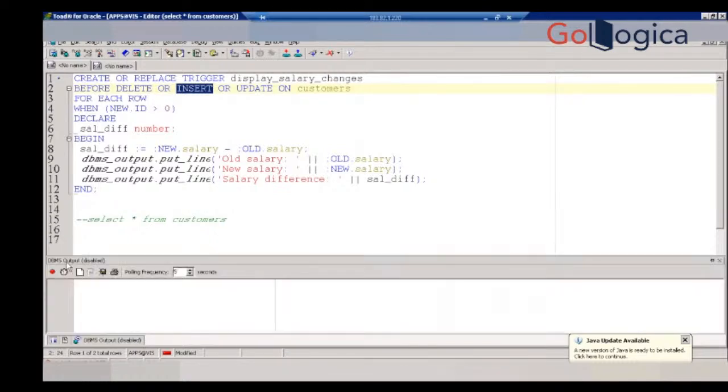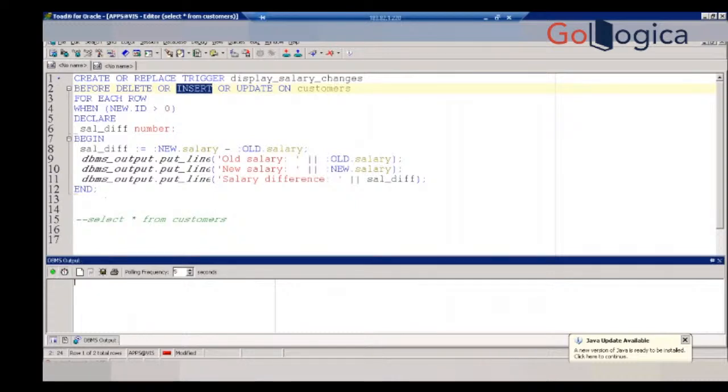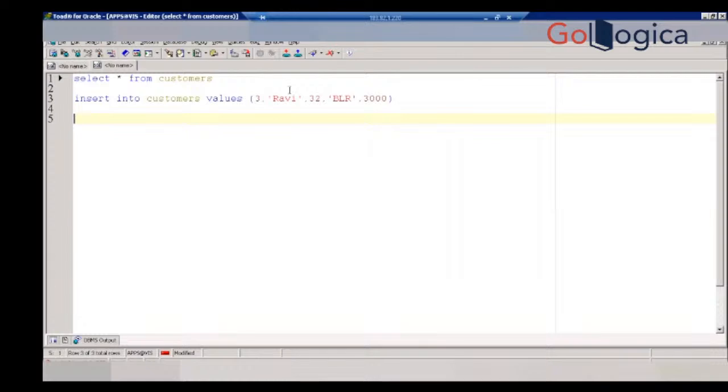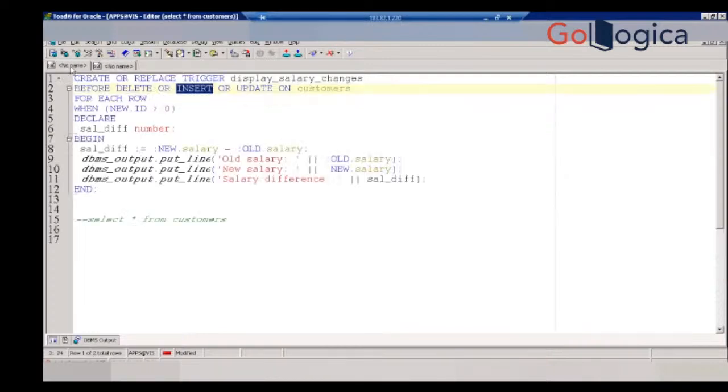Is it executed? Nothing. Let me insert one more record. Say the row number 4, with salary 1000. Let me insert now. Now it is inserted.